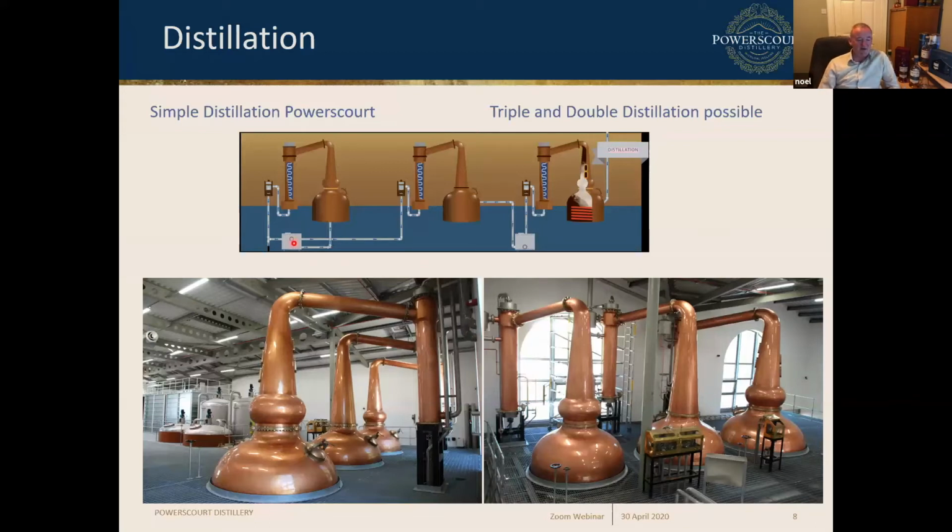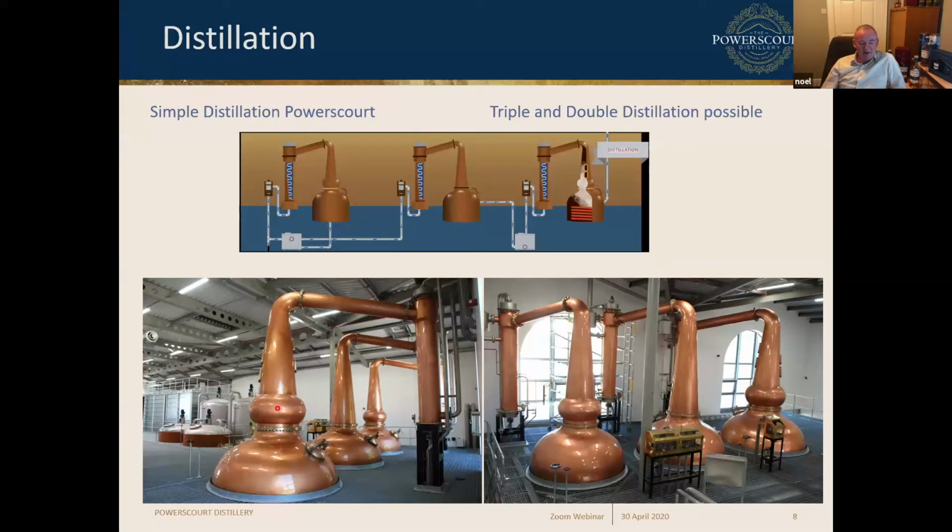On the photographs down below, you may have seen these before or not. I'm just giving you a photograph on different angles. One on the left, you can see the man doors. We've faced them in that direction. But also I wanted to bring your attention to the design of the still. The wash still has an onion at the bottom of it, and I call that an onion shape. It's about the best way of describing it, I suppose.